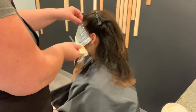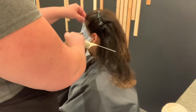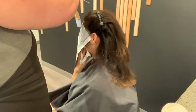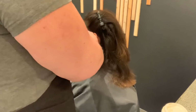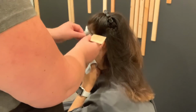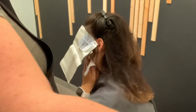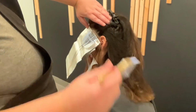I see some people make these huge gigantic bowls of bleach, like 3 scoops worth of bleach for the whole entire service, and it might be like 3 hours worth of application, versus I only ever just use 1 scoop of bleach. I might do a little bit more if they have very thick hair and I know this 1 bowl of bleach is going to go by really quickly. So just make sure that you're refreshing your bleach. Just keep it nice and powerful to make sure that it keeps good lift.